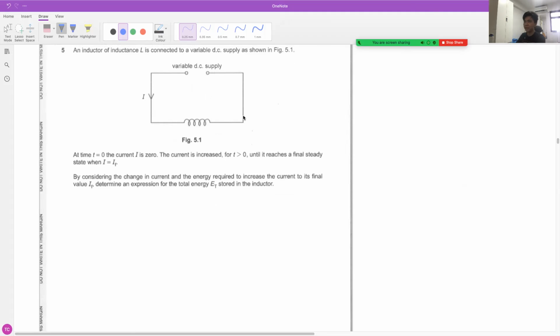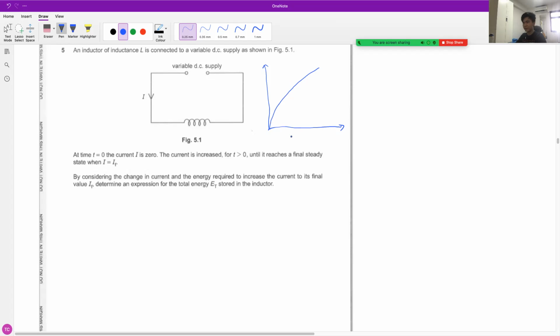And there's a DC power supply pushing current through the inductor, and we know from our lessons on inductors that inductors don't like current going through them. So when you apply a DC voltage to the inductor, it's not going to immediately jump to that current value. Instead, it's going to slowly rise like that, and this comes from solving the differential equation.